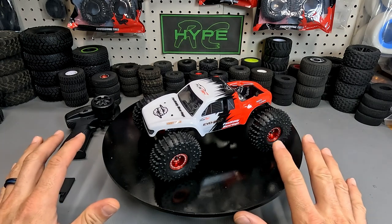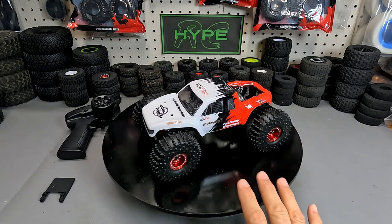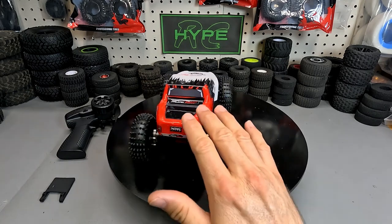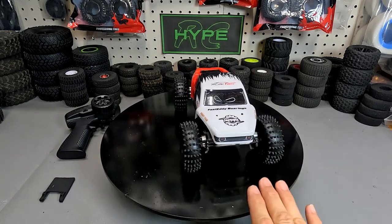So now that I got all the upgrades installed, let's go ahead and take an up close look at the truck. So we're going to start off with the Rock Lizard body, and it came out very nice. I really like this one. Had the back half kind of all styled up with some really nice details in it, and then all you had to do was paint the front half of the body.